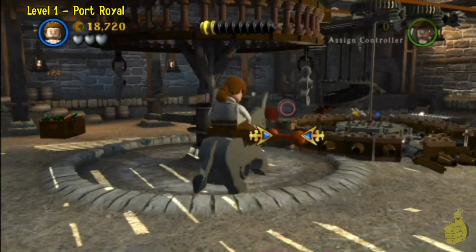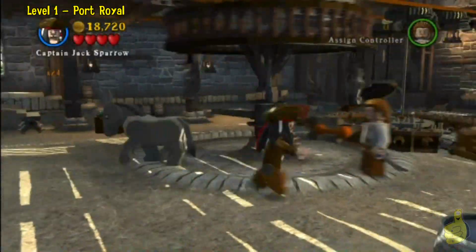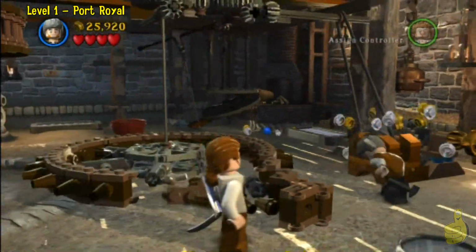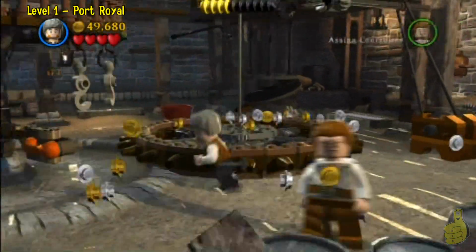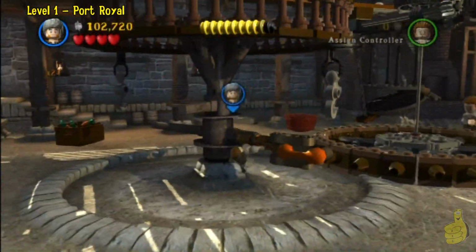There's a little bit of shenanigans we have to do, just normal story mode type stuff that we have to complete before we can really advance and get the first Minikit. But essentially, we'll build the blocks up. Mr. Brown or Mr. Gibbs works, either one. Go ahead and build up the rest of the circular gear that we can lift up with the donkey.